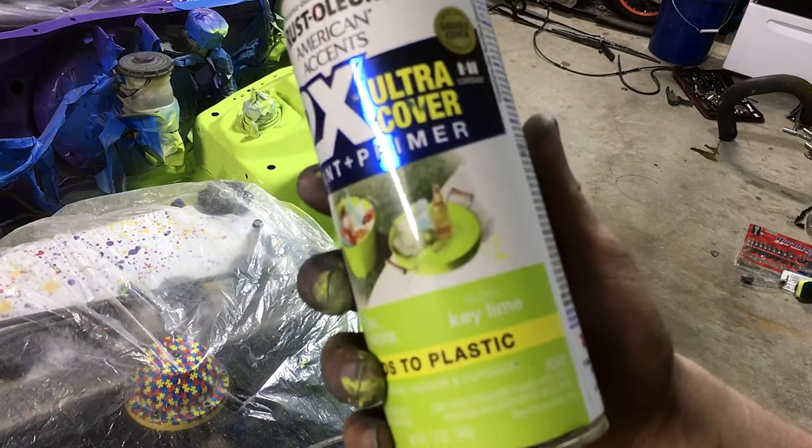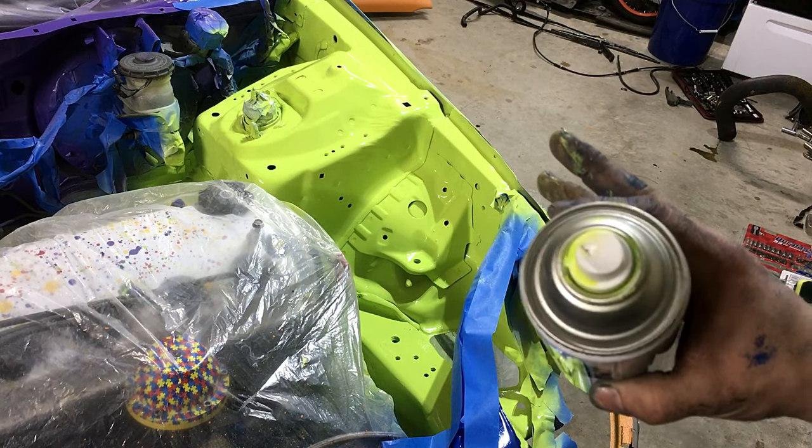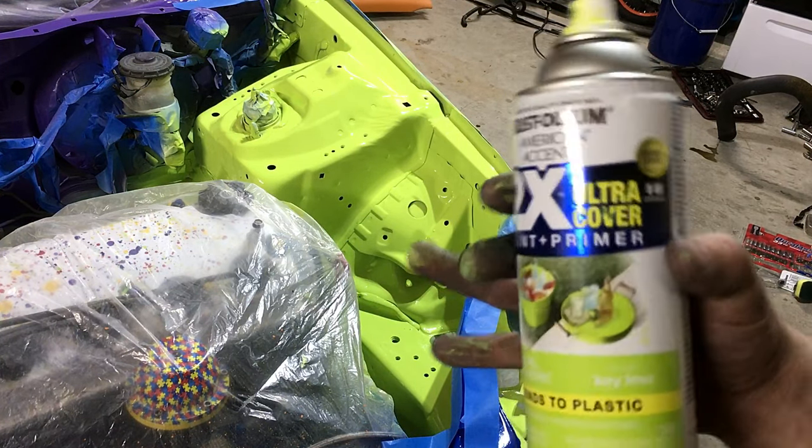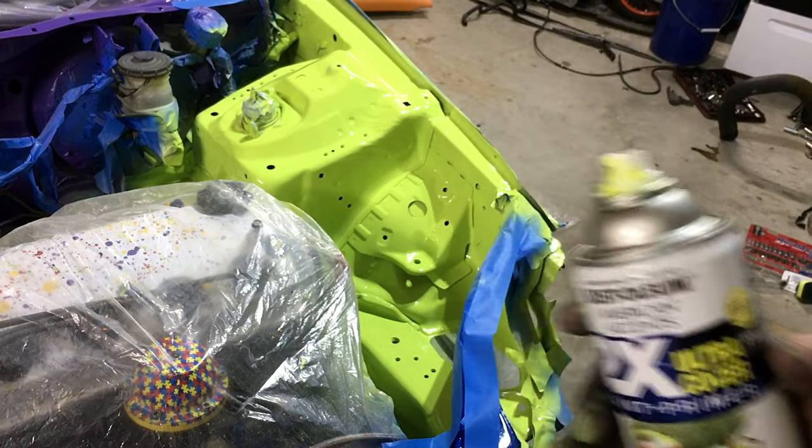Wow, that stuff is super bright. It reminds me of highlighter. So really cool, but a ton of overspray. So you gotta be very careful with this stuff. If you're ever gonna paint a whole car, it's gonna be super bright.